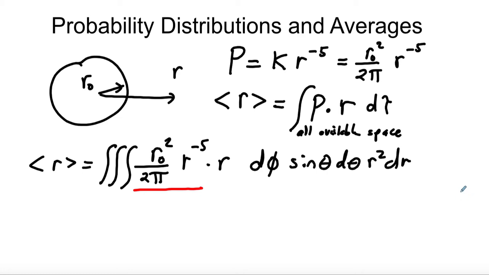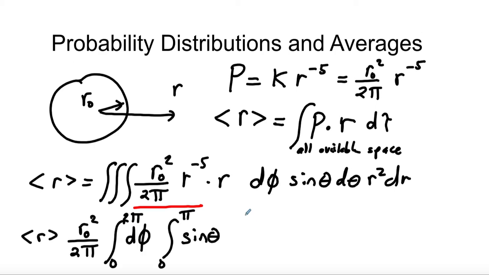Okay, good. So what we can do before we even start is start simplifying things. There's stuff that's constant that we can just pop outside the entire integral. Okay, so now we're going to combine all the R terms. So we've got our R to the -5th. We've got an R because we're averaging R, and then we have our R squared from our volume element. So we take a product of all those, we're going to end up with R to the -2 times dr.